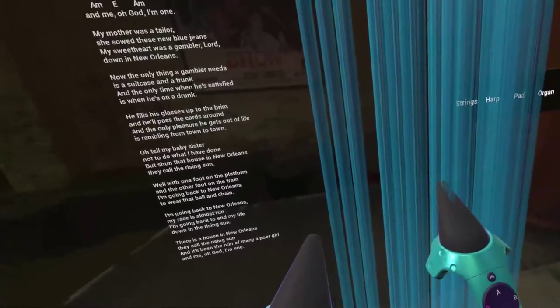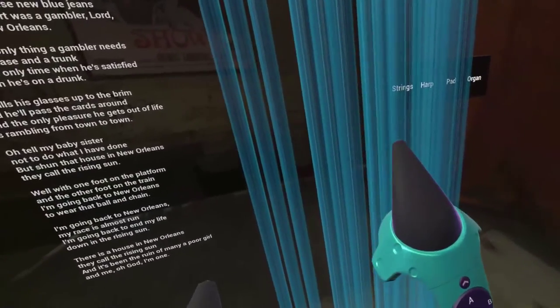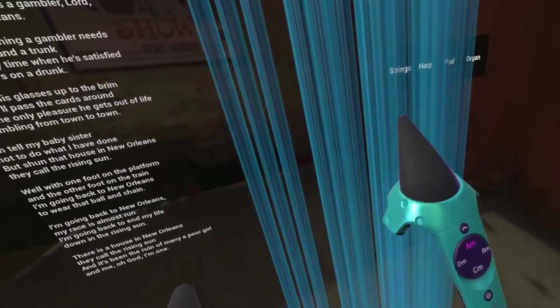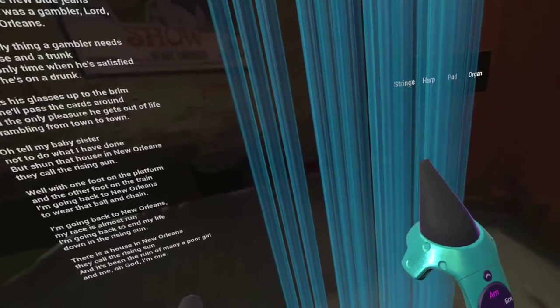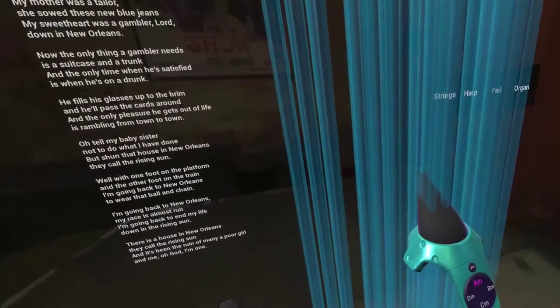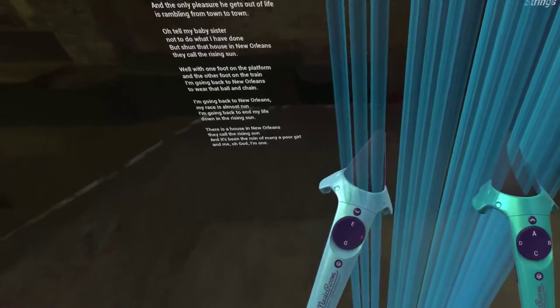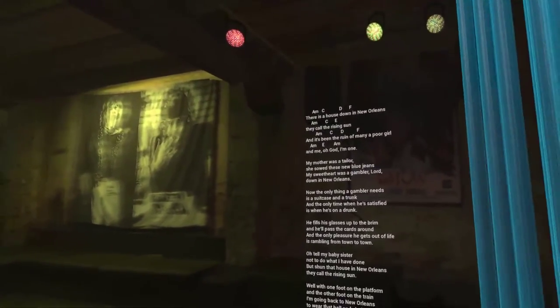So we'll start playing this note. If we choose A and start playing it, that's an A major. Still an A major because we haven't actually clicked in to choose that chord yet. So we click, and get that sad minor chord going there. So yeah, you can easily play those ones.